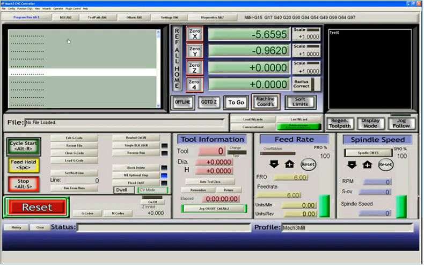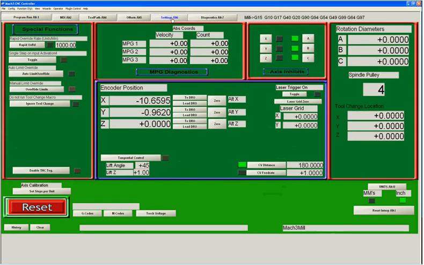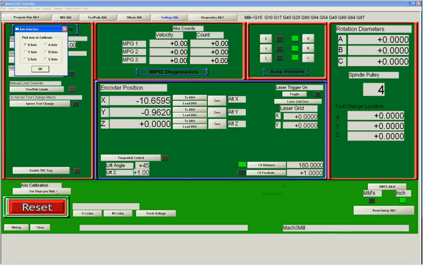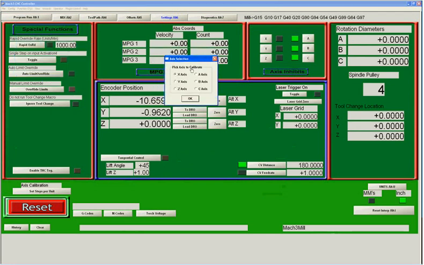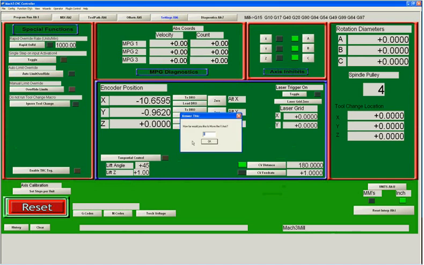For example, let's use it. First we'll zero our axes. We're then going to go to the Settings tab and press the Set Steps Per Unit. And we come up with a dialog which asks us, which axes do we wish to calibrate? We'll calibrate one here so that you get the idea. Calibrate the X axis. It asks us how far would we like to move this axis. We're going to tell it 5. Well, actually, this is a millimeter system, so we're going to click in there and tell it to move 10 millimeters. And we'll say OK.